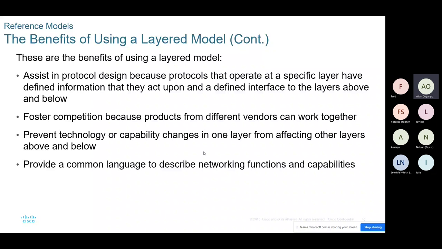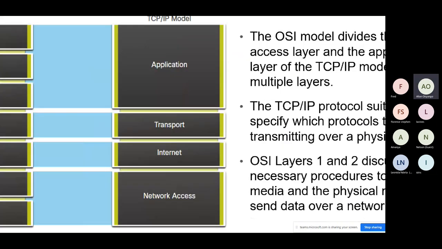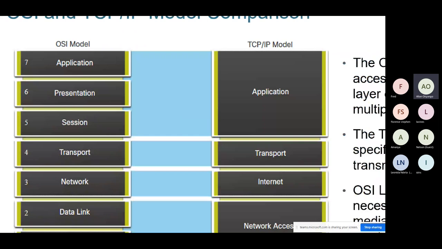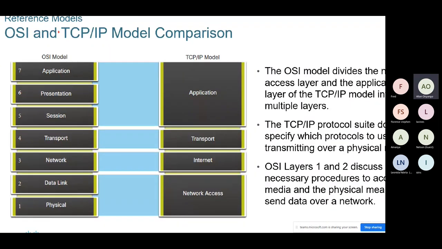Now I want us to talk about these two models, because this is where you are going to get questions for your exam, and you're going to be asked so many things from them. TCP/IP is the one that explains how the internet works. But you can't understand TCP/IP if you don't look at it through the eyes of the OSI model, okay? Now, let's go slowly here because this is important. Let's look at this very keenly.